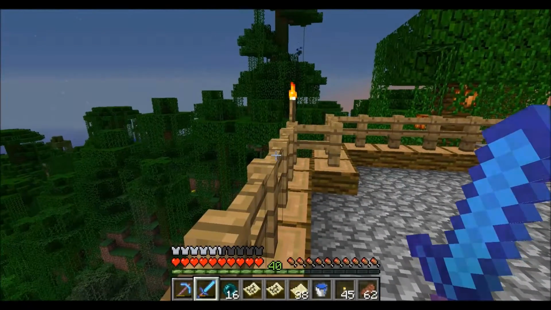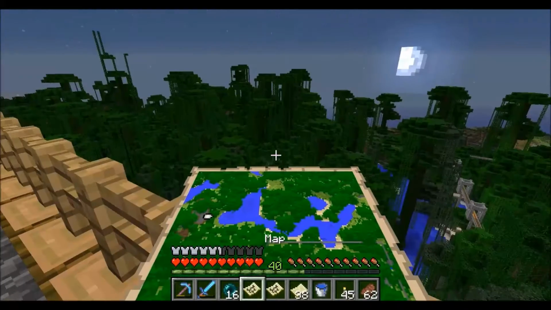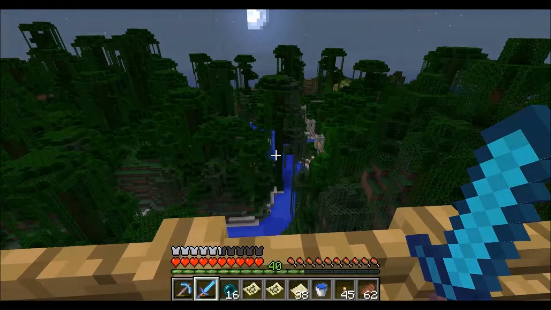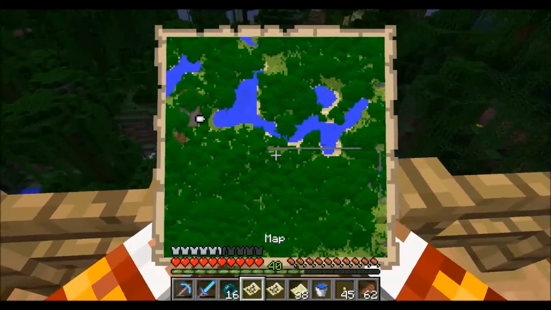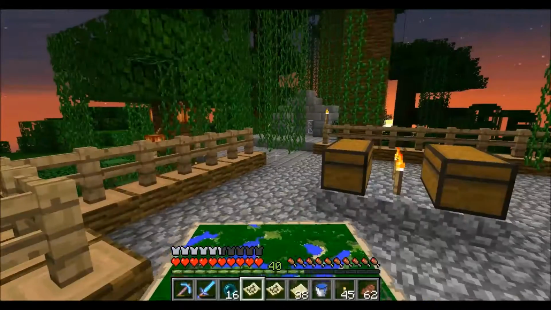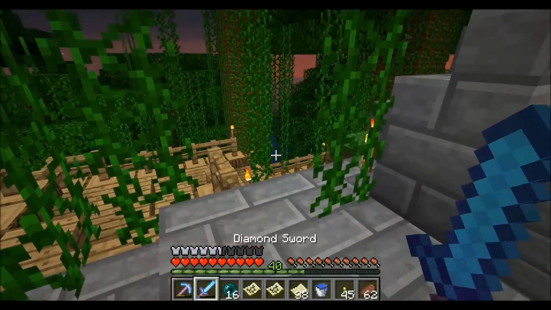1.7 came out today, and hooray! Lots of cool stuff being added to the game. We're going to start tackling that stuff a little bit at a time. I'm still learning a little bit about it myself, but one thing I did want to start with is making one of those big old fancy maps. Now when you put a map into an item frame, the map will take up the entire block instead of just inside the frame.